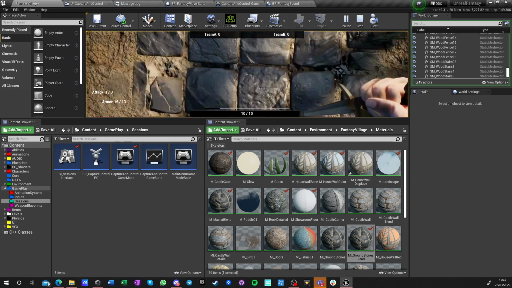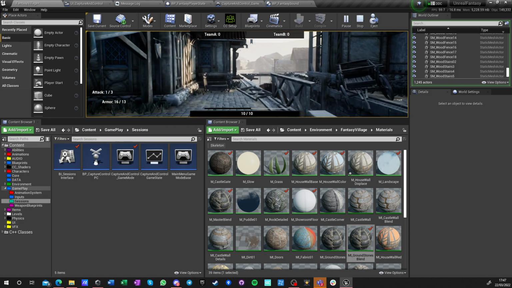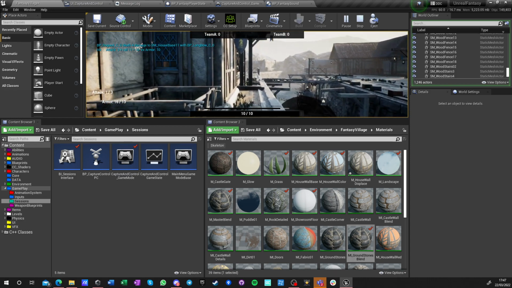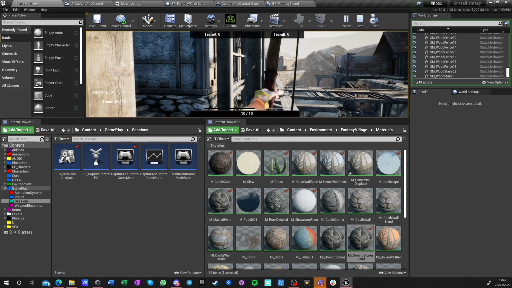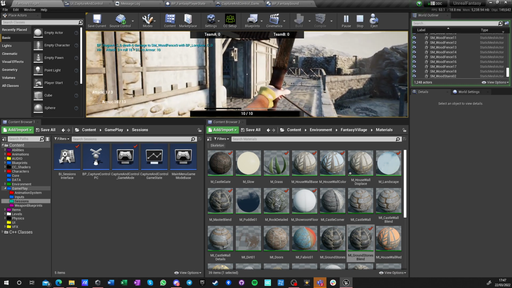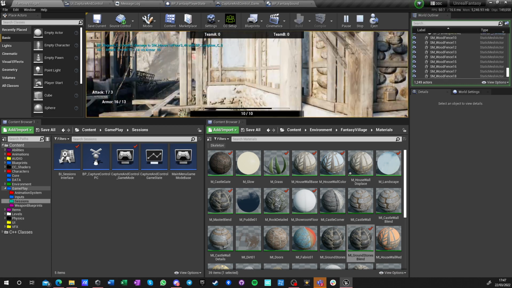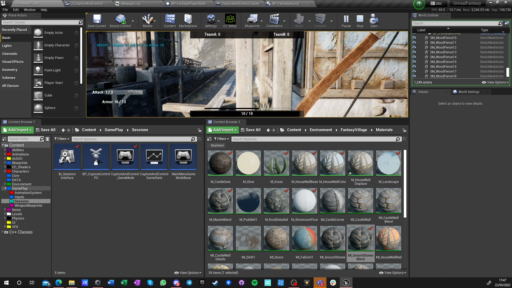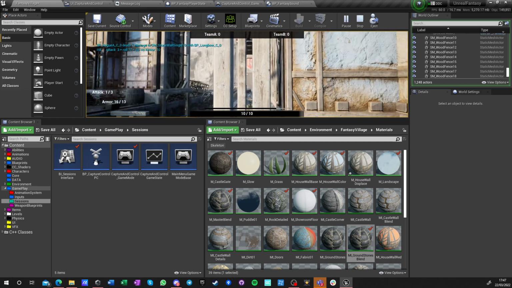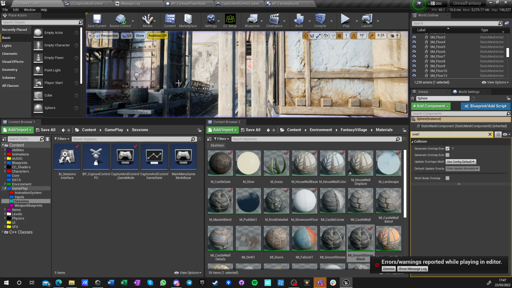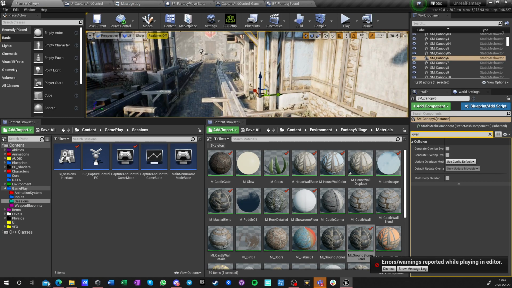Yeah, I'm a rogue. Why don't those things really have collision or what?